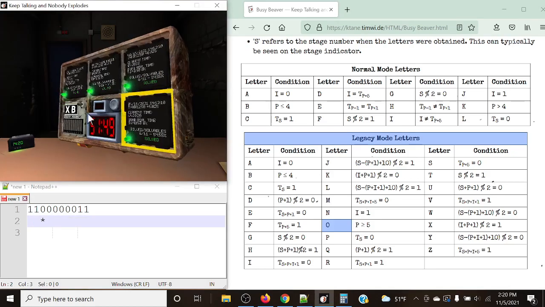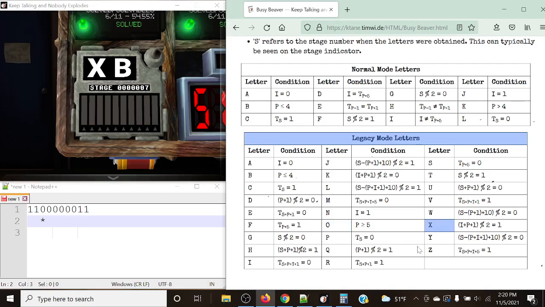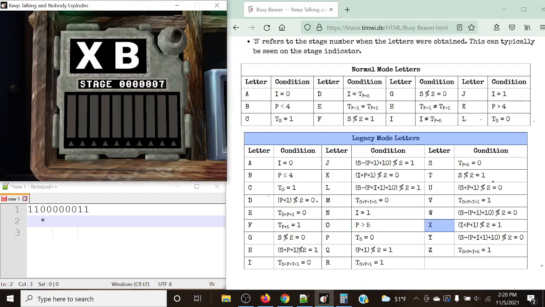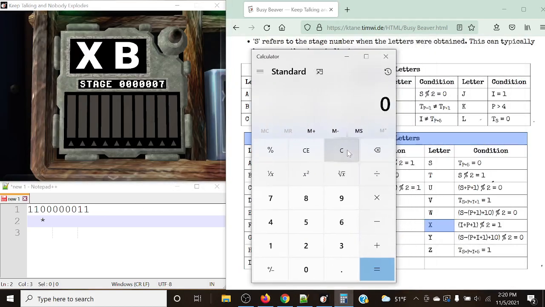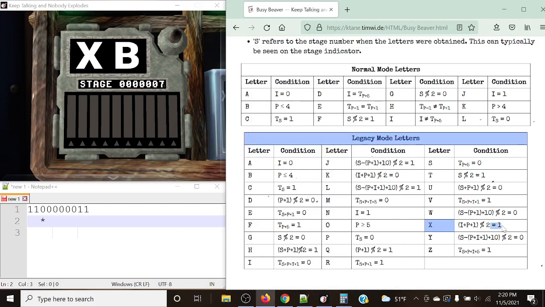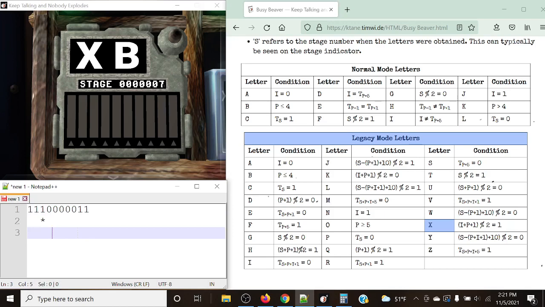Continuing on, let's take a look at the next stage. X-ray Bravo. X-ray is going to be referencing the current value that we're currently at right now. So the value of the selected tile, which is a 0. So 0 plus the current position we're at. So that's going to be position 2 plus 1. We're going to modulo this by 2. As you can already tell, this is an odd number, so this is going to equal 1. And we need to check, is this equal to 1? It is indeed. This is exactly the same as the condition that we're looking at here. So we're going to be marking this guy with a 1. Remembering that this was a 0 beforehand.